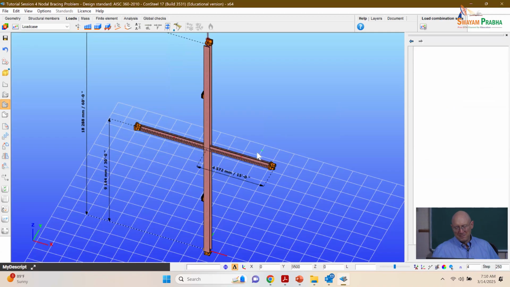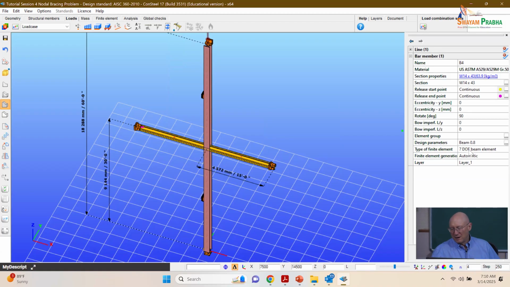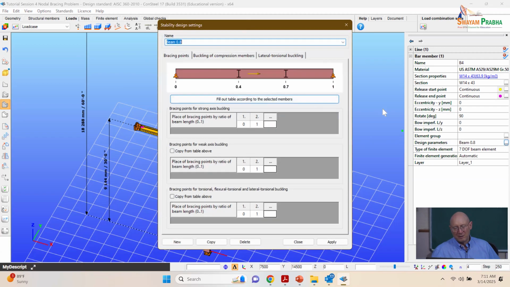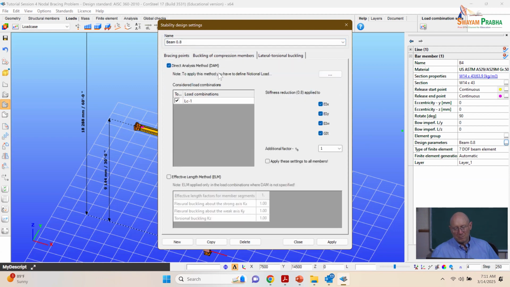For the beam, I've got a different property object. If we go in here for design parameters, for the beam, I just want to do the 0.8 stiffness reduction. So I don't have the tau factor here. Okay? So we've got a 0.8 stiffness reduction on all elastic stiffnesses in this problem.